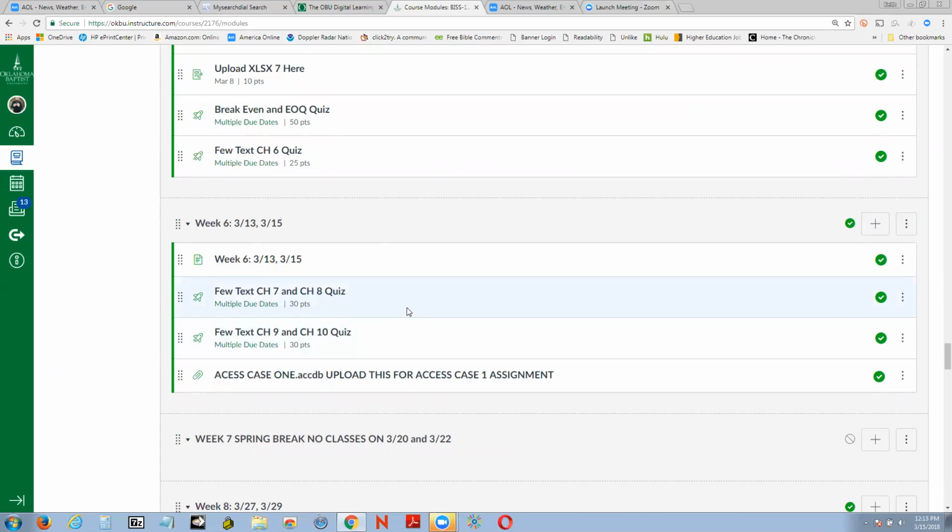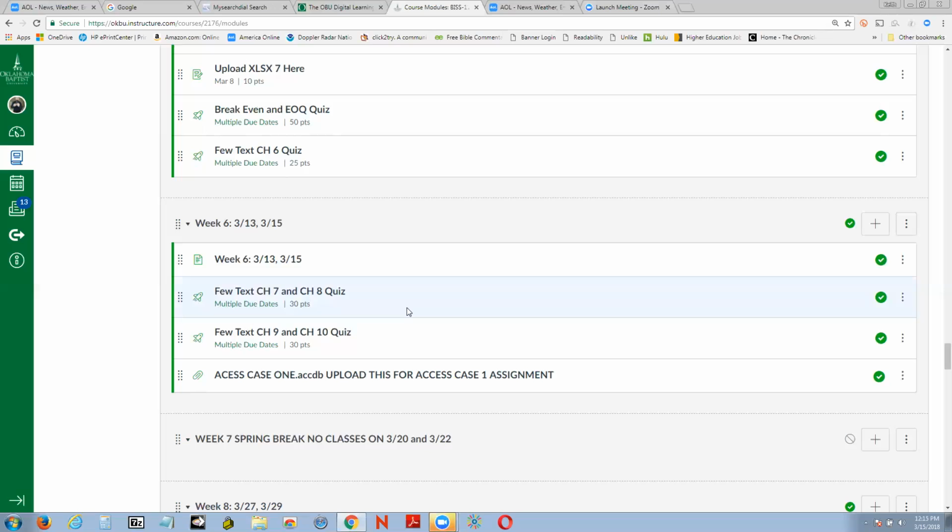Now, don't forget that you've also got 2 exams: the few chapters from the Stephen Few text, chapters 7 and 8, that quiz, and the one from chapters 9 and 10. I always want to remind you, if you see an item on one of these quizzes that you may have a question about, please email me. I'm not perfect, and when I load those in, I can always make a mistake. So if you have something like that, identify the quiz and the item, and I'll take a look at it. If it needs to be changed, I can change everybody's scores basically if I need to. If not, then I'll try to give you an explanation for why.